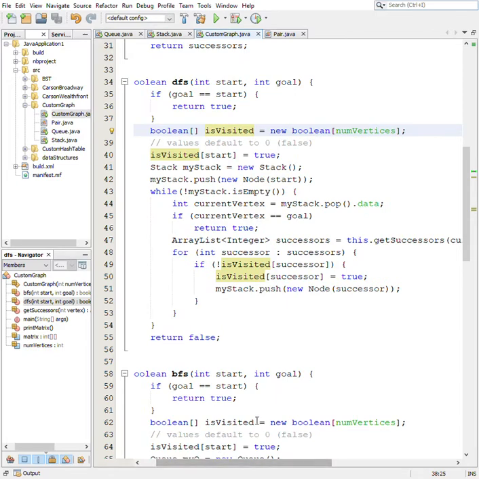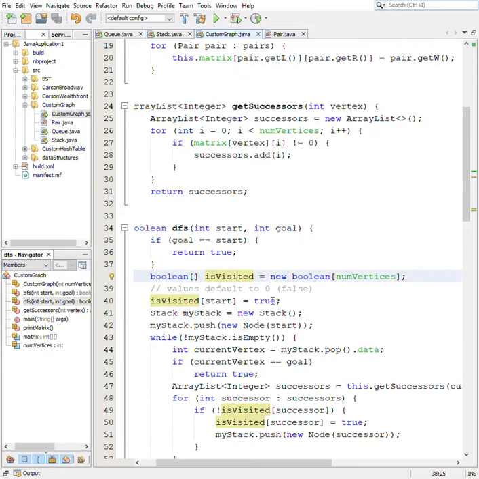Otherwise, we're going to get a list of successors, which are just the adjacent nodes for the current node. For example, if we look at 2, we see we have an undirected edge from 2 to 1, so 2 can go to 1, and we have a directed edge from 2 to 3, so the successors or neighbors of 2 are 1 and 3. For 0, it has an edge going from 0 to 1 and 0 to 4, so its neighbors are 1 and 4. But it does not have an edge going from 0 to 3. There's only an edge from 3 to 0, so 3 is not a neighbor or successor of 0.